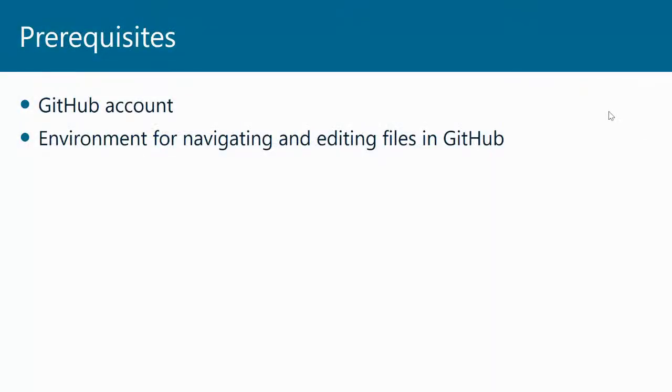You'll also need some environment for navigating and editing files in GitHub. So basically, that's whatever your favorite editor is. I would suggest, though, personally, Visual Studio Code in the absence of anything else, because Code is really literally my general purpose editor. If I have to make changes to anything code related that's not .NET, I still use Visual Studio for anything .NET related, but just about everything else, I'm using Visual Studio Code. And if you force me to use Code even for .NET, I would not complain, because the support there, even for .NET, is actually very good with Code.